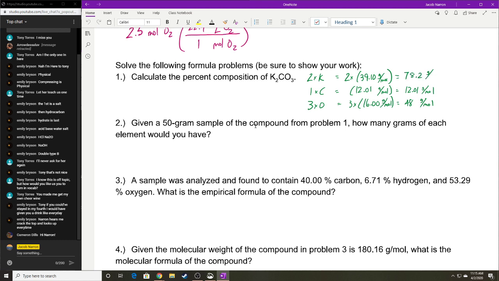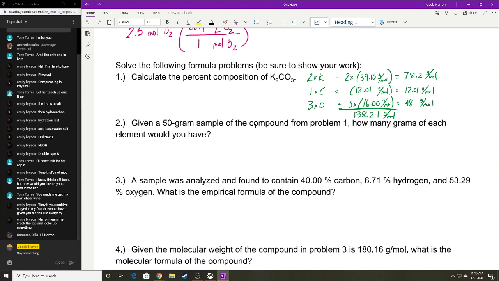So, I can add all this up and end up finding out what the total amount is. In fact, I think I'm going to do that really quick. And I get 138.21. And 138.21 is great, but that's not what it's looking for.